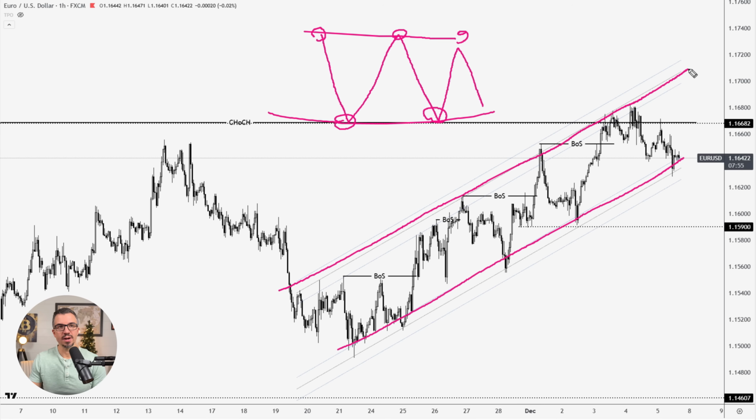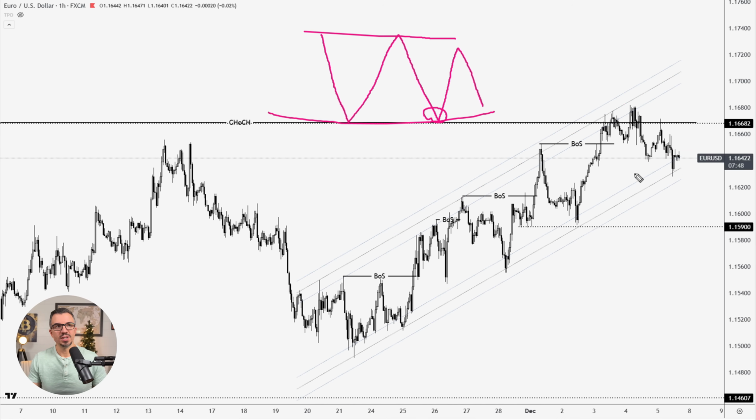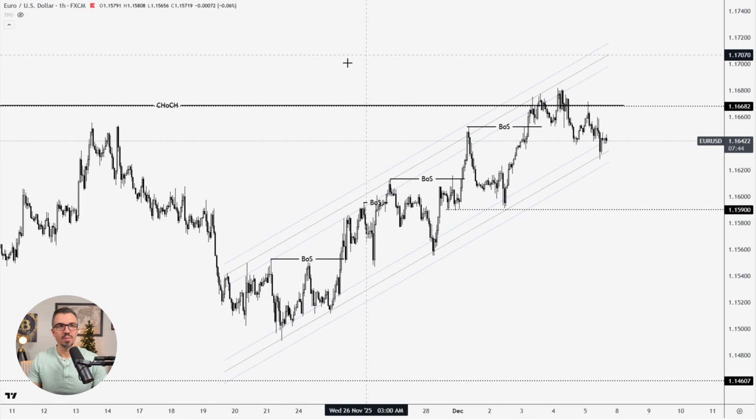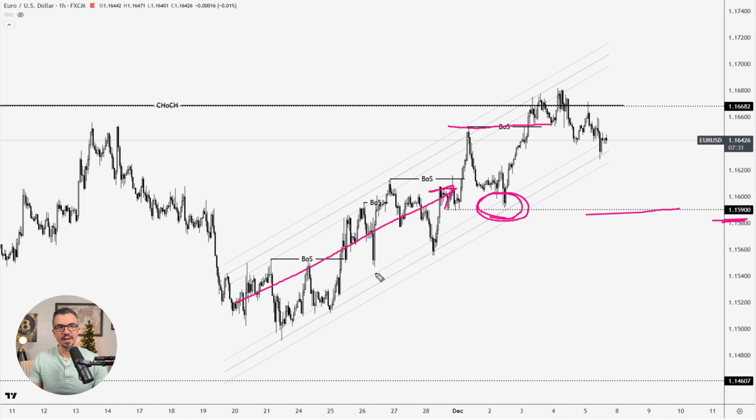So we have these diagonal levels. As of right now, the euro is sitting right in this area. Now, here's the key though. Just because we drop below here doesn't mean that the euro is bearish, because remember, when we look at this break of structure that happened last week, this was the low that triggered it. This area down here around 115.90 is what's going to be key for the euro. As long as we're above here, this uptrend is technically intact. Just keep that in mind as we head into next week.